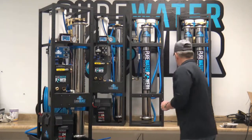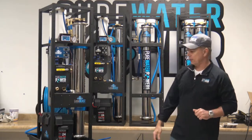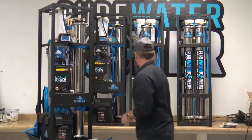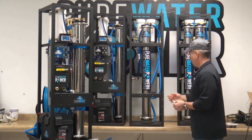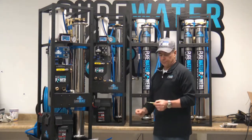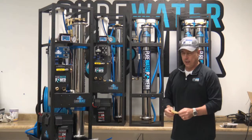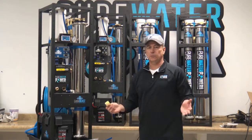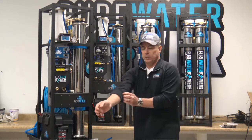As I said earlier, the dimensions of these systems are 15 by 15 by 52 inches tall. The single RO tap pressure weighs 65 pounds. The dual RO tap pressure weighs 90 pounds. The 12 volt with the pump is 85, and this dual RO with the pump is 110 pounds. So even at 110 pounds, with the wheel kit you can definitely maneuver this around a job site. You're not stuck with mounting them into a vehicle.